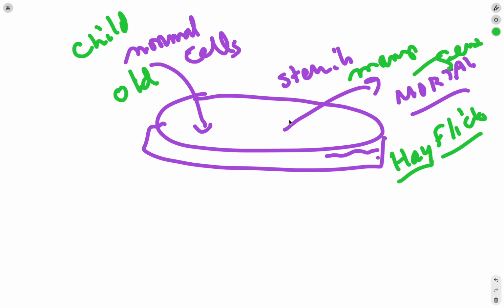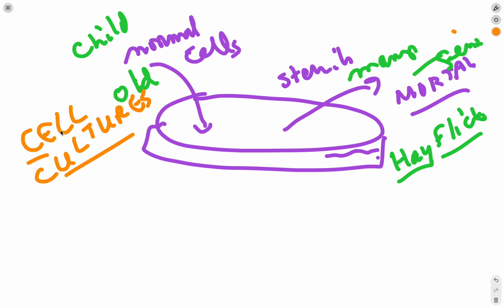And so these would be cell cultures. In the very first chapter of our book, the book talks some about cell culturing, and we just mentioned it briefly. But it's a pretty common technique to take some cells out and isolate them from a human or from any other organism and grow them in a dish. If you're studying cell biology or molecular biology, lots of times you can ask very specific questions by growing the cells in a dish.